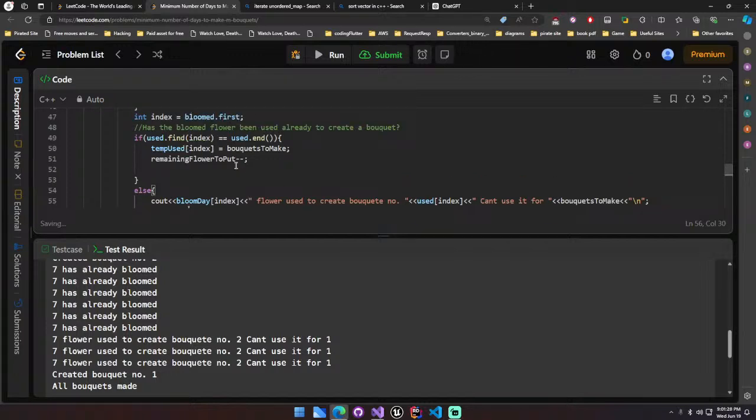Okay, what if we do this? Has the flower not been used yet?